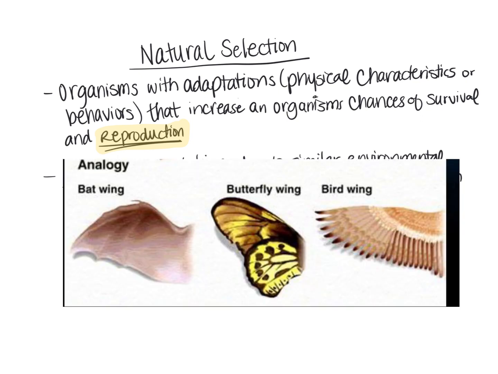So looking at these structures, every single one of these is a wing used for flight. But even though they all have the same function, which is flight, the structure that these came from are entirely different. So for bats, these are actually bones in here, and this is just skin spread over their finger bones. For butterflies and insects, they don't have any bones at all. Instead, they have different proteins that are used to make the wing structure, and the supports are not bone.